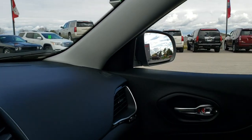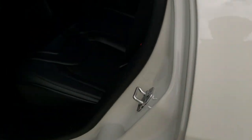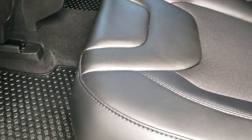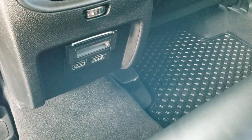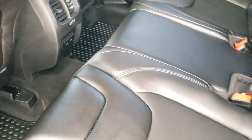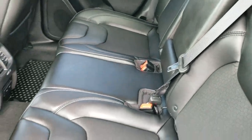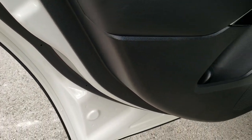We'll take a quick look at the back seats and then check out under the hood. Back seats are just as clean as the front seats — no rips or tears back here. It does have the LATCH child safety system for any car seat needs you may have. You do get those all-weather floor mats back here as well. You also get two USBs and two USB-Cs back here. These seats fold down pretty nice and flat for extra storage. You get that gloss black trim on the back door, and child safety locks on the back doors as well.